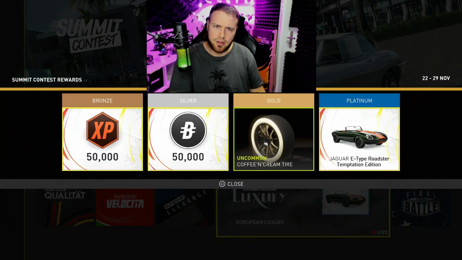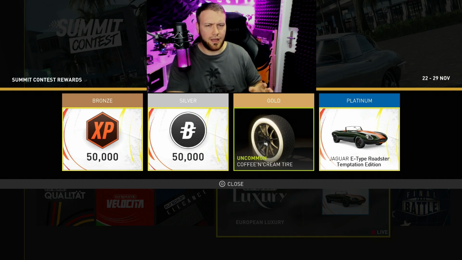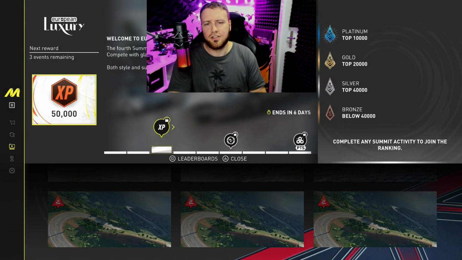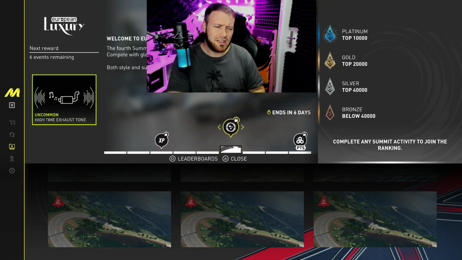We're gonna be looking at the rewards first, as I do in the German commentary too, with 50,000 XP for bronze. For silver you get 50k bucks, for gold you get the coffee and cream tires, and for platinum, I hope we will get you there, the Jaguar E-Type Roadster in the Temptation edition. So let's get it. And in addition to that, for 3 races in the summit you get 50k XP bonus.